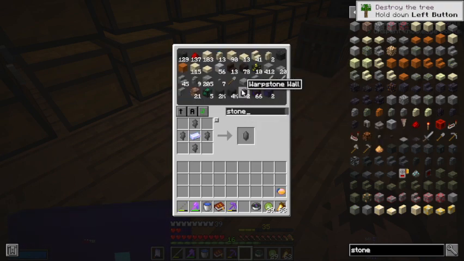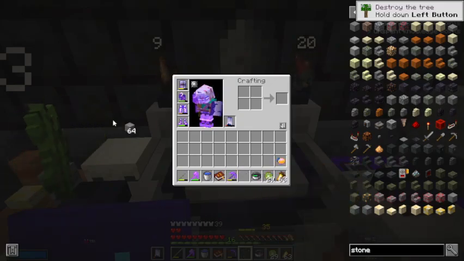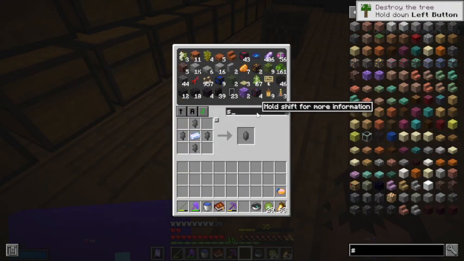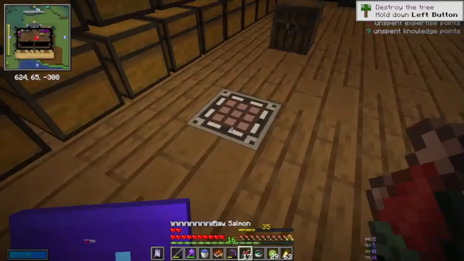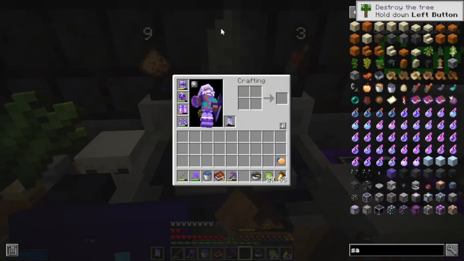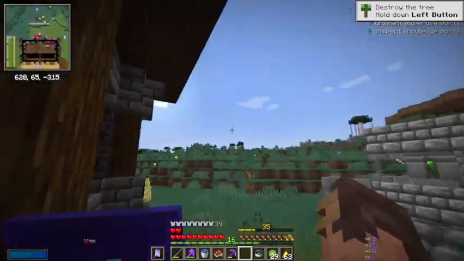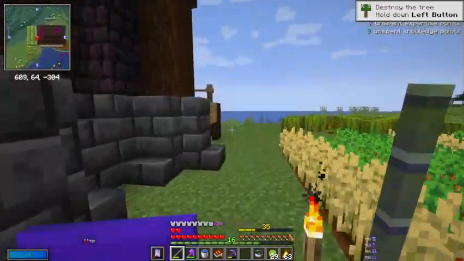Let's see, some stone, you say. So we got some stone. Do we have any salmon in our system? Raw salmon. We have 17, which is not enough. I'll just go get 3 salmon. So let's do that. Let's go get 3 salmon real quick with our bamboo stick. We need to do some harvesting here.